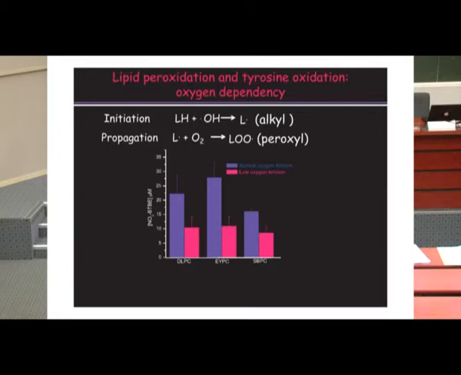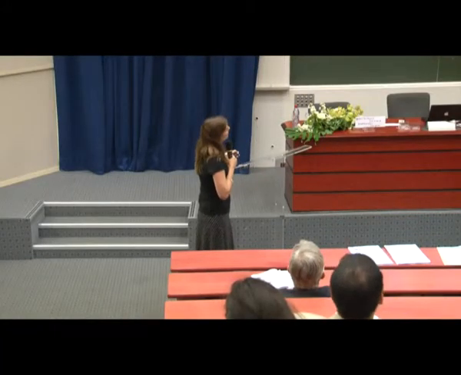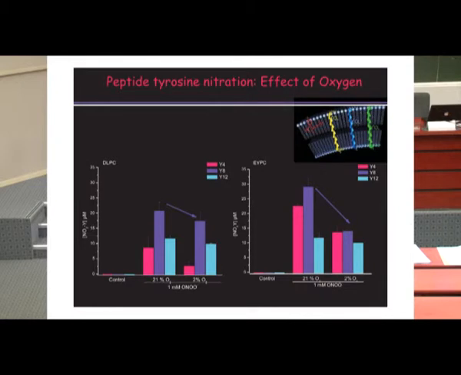And indeed, when we performed the nitration of BTBE incorporated into liposomes of different fatty acid composition, we saw that the nitration yields were much lower when the experiments were performed under low oxygen tensions. We performed the same experiments for the peptides, and we can see that, again, when the experiments were performed under low oxygen tensions, the nitration yields were lower. So this is confirming the participation of lipid peroxidation reactions in the nitration process.